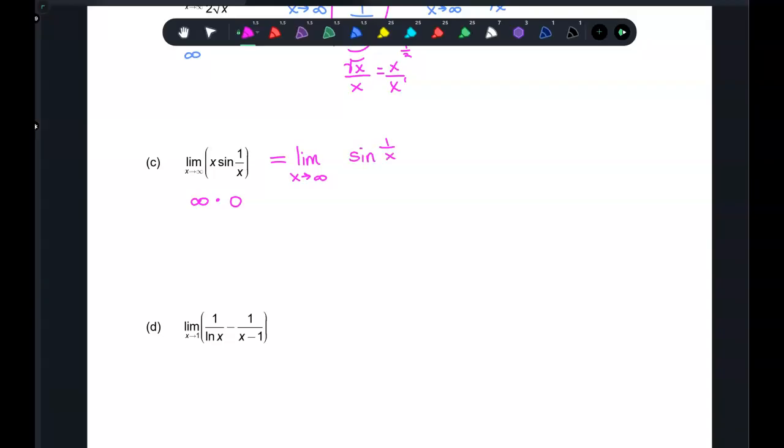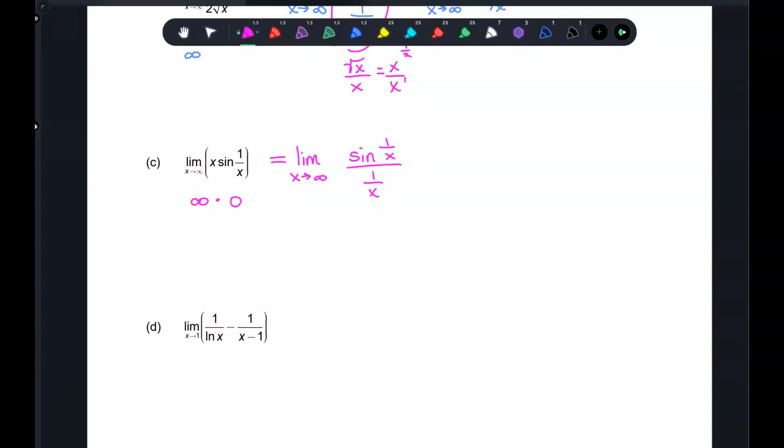I'm going to make it sine of 1 over x over 1 over x. Okay, do you agree those are equivalent? If you divide by 1 over x, it's the same as multiplying something times x. Now, you wouldn't have known to do that. This is new, okay? What we end up doing for something that's not an infinity over infinity or 0 over 0, we make it that form.